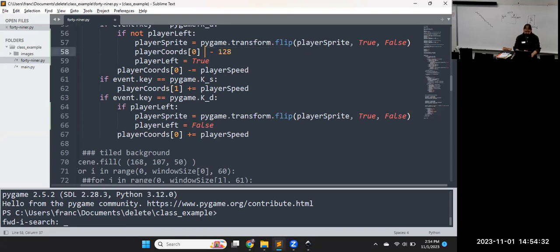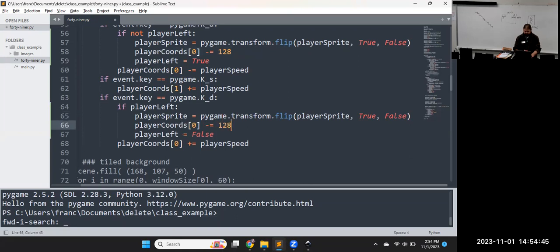Why did that not move? Minus equals 128. And then the other should be plus equals. Definitely saved now.